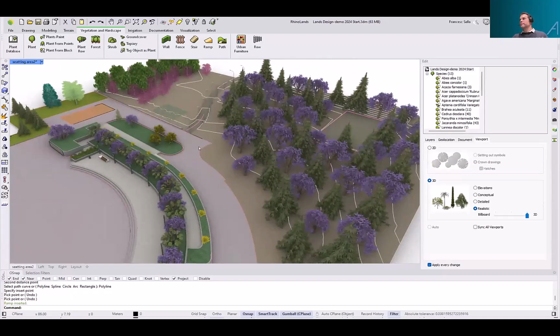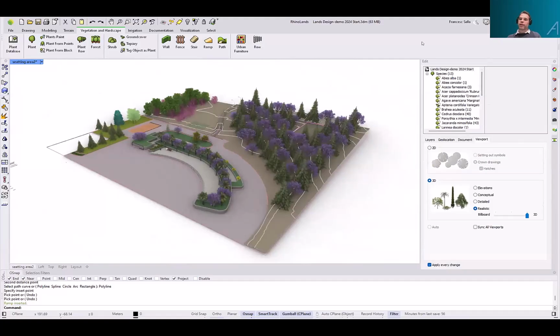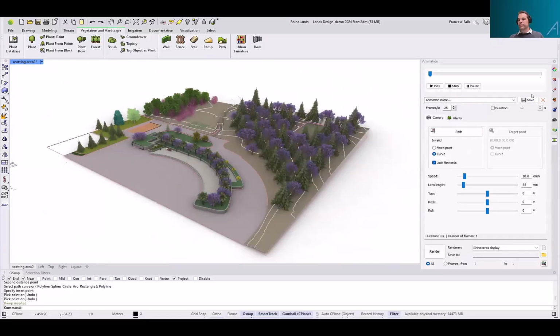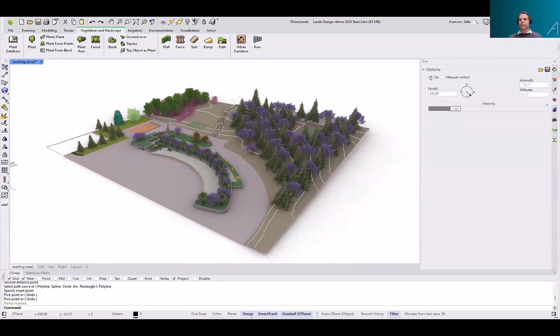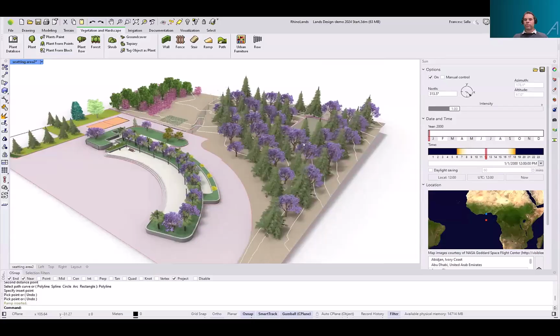So I would like to end this presentation with a basic animation. Actually, RhinoLands provides tools to run animations. This is done from this animation panel. Remember that from here you have a shortcut to open the basic panels. Maybe it's also interesting to mention this sun panel, from where we can create quick shadow analysis.